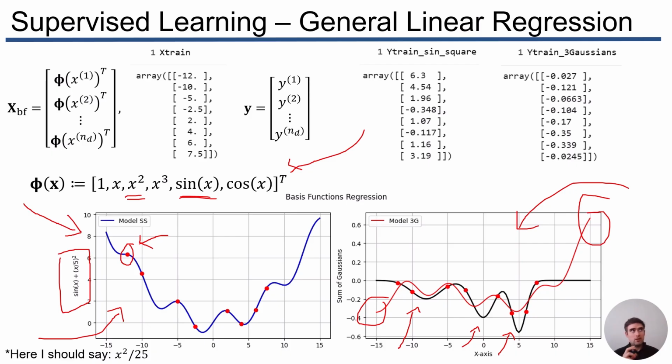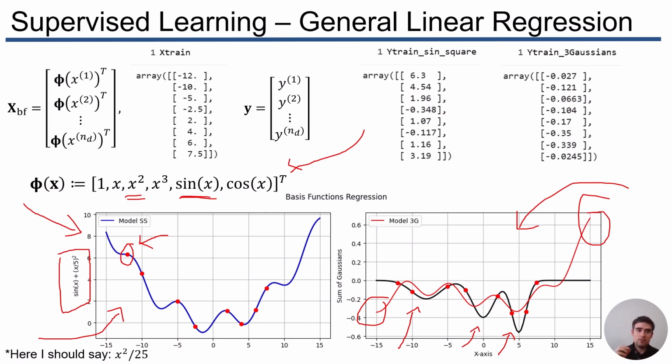Now, the important things to highlight here: one, even if the functions that produce the data are not in your basis set, that doesn't mean that the fit is going to be terrible. In this case, it is, and that's what I wanted to highlight. But in many cases, it might be good. On a case-by-case basis, depending on how close the real function is to your basis set, you might get some good behavior, and you might even have some good extrapolation capabilities.